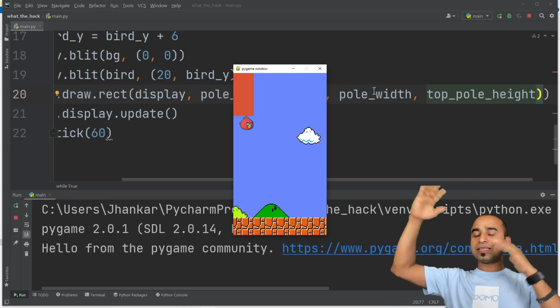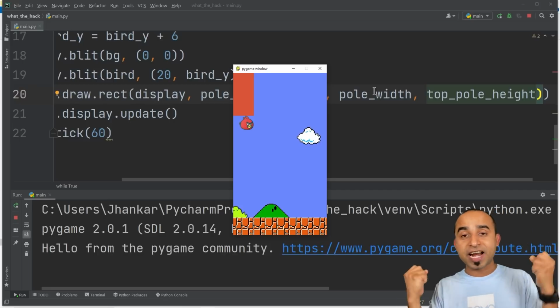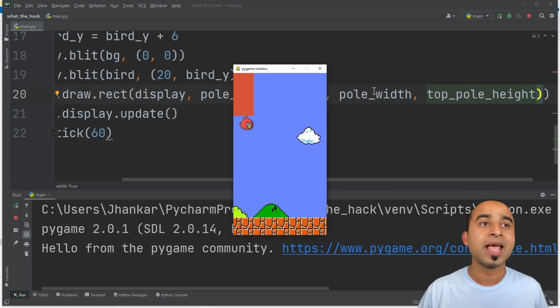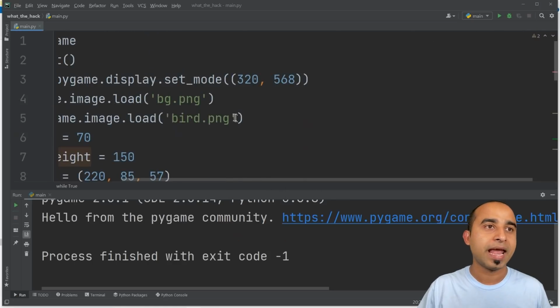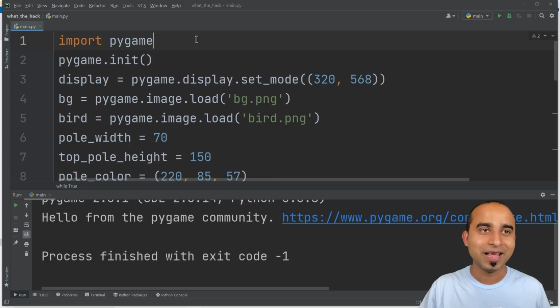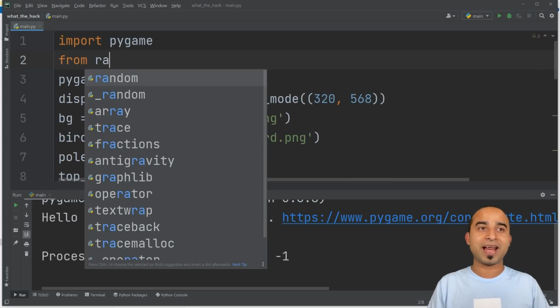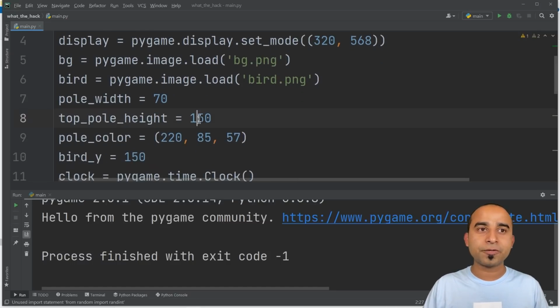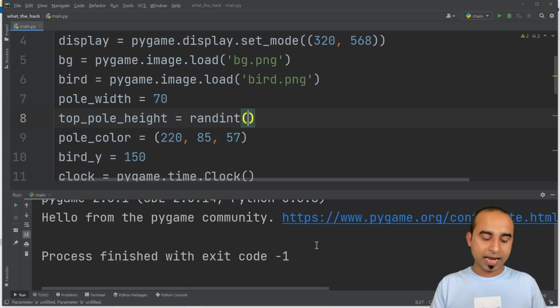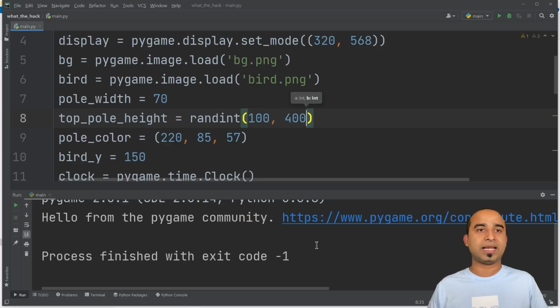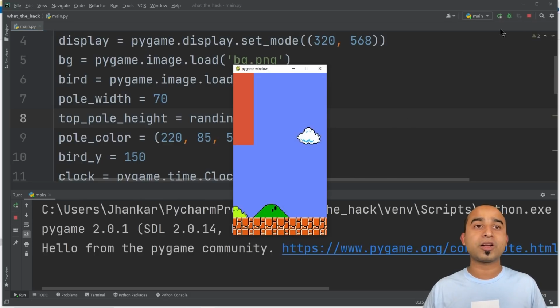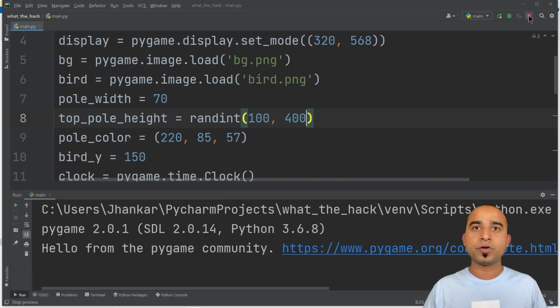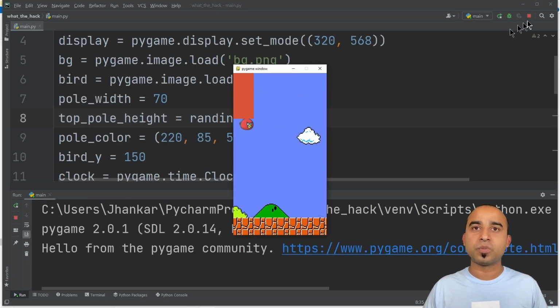We want something dynamic. That adds uncertainty and randomness, and games become fun and challenging. To do so, you can use some randomness. Here you can import something from random, which is definitely random. You can say from random, import randint, something like this. And here, instead of a fixed 150, you can say this height would be randint between 100 and 400, something like this. For that case, if you click on this, now you see it's bigger. If you run it again, now it's something smaller. And if you run it again, you see this is way bigger.